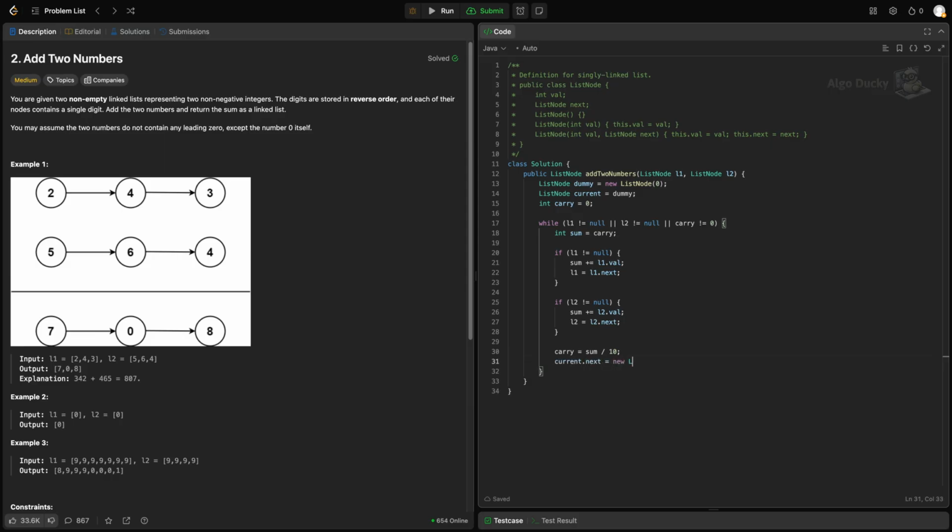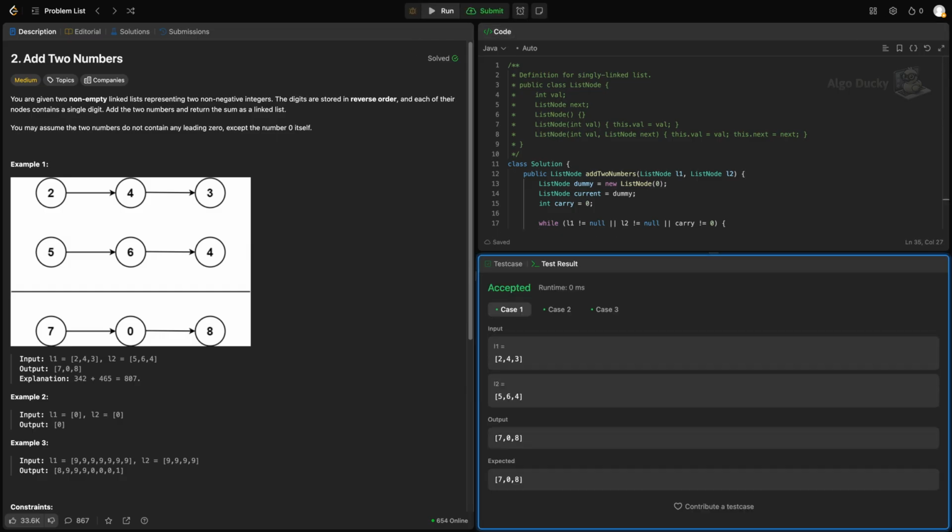We then create a new node with the ones place of the sum, that's sum mod 10, and attach it to our result list. Next, we slide our result pointer forward to prep for the next digit we'll add. After the loop wraps, the list starts right after the dummy node. That's our final result. This method also runs in O(max(n, m)) time, with the same space for the result list. But here's the win: no overflow risk. We only handle one digit and one carry at a time. It's clean, safe, and scales perfectly, the kind of approach interviewers love.